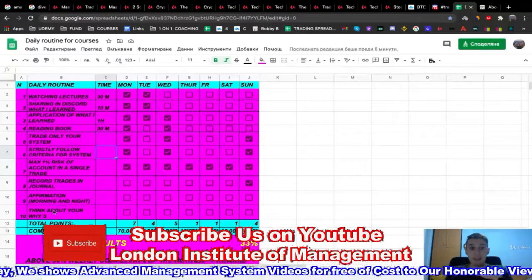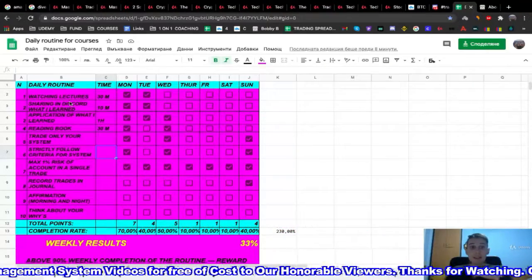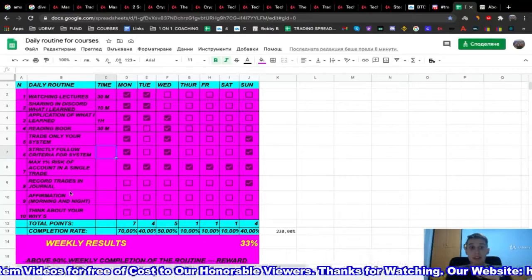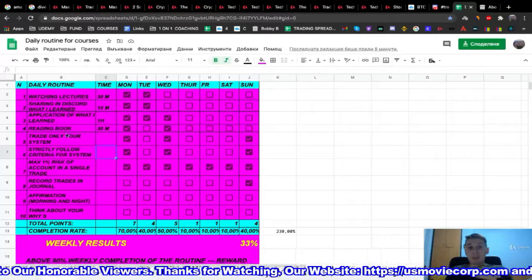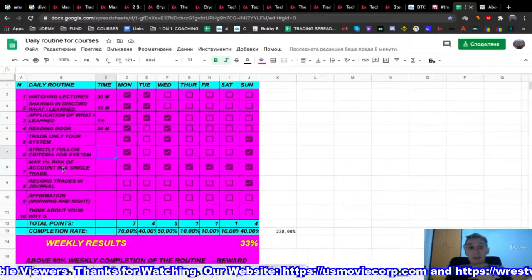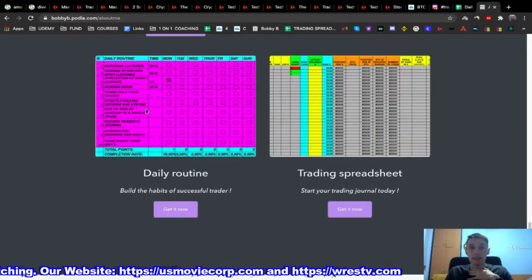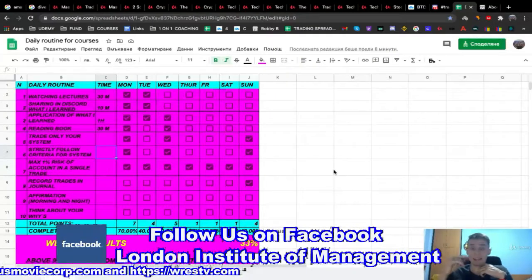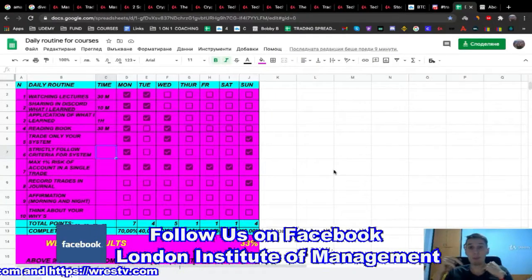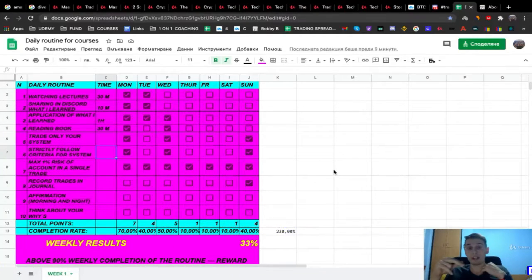So this is the idea with the daily routine. You can add other stuff if you want to. These are stuff that I was doing, right? Just like I said, not all of the stuff that I was doing. I was doing some other ones, for example the one with the Twitter. And this is it basically. Again, the daily routine, you can find it here on my website, and for the daily routine there will also be a link in the bonus video, which is the last video of this lecture.